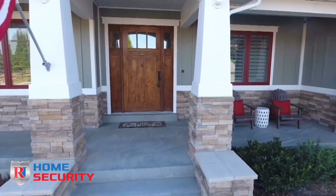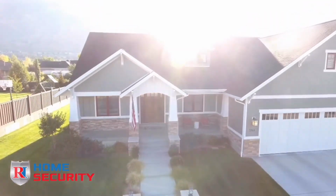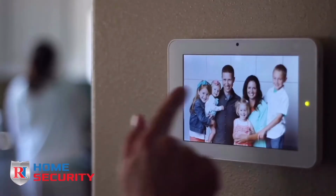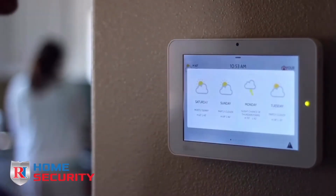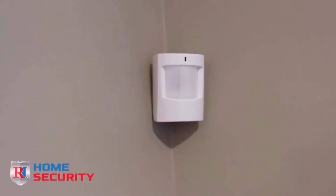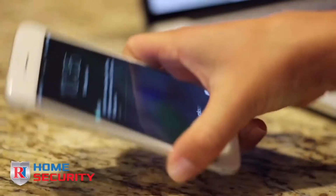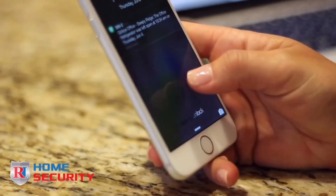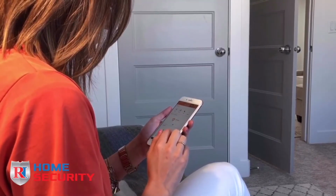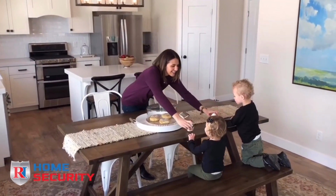Technology in our homes is constantly evolving, keeping us more connected than ever before and enriching our lives with information, safety, and convenience. This is the IQ Panel. The IQ Panel opens up an entire world of possibility with smart, secure devices that work together in an ecosystem to provide intelligent notifications, enable voice control, allow access from anywhere on any platform, and enable exciting new features to enhance and enrich your life.